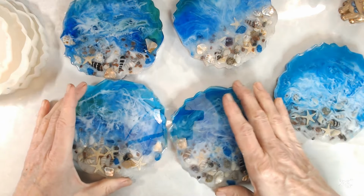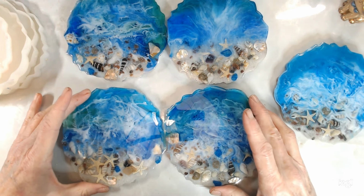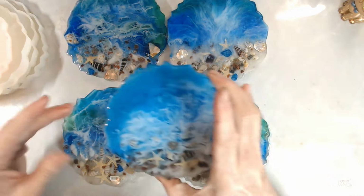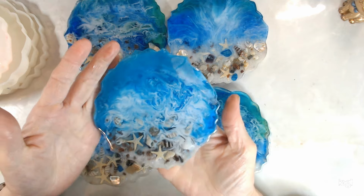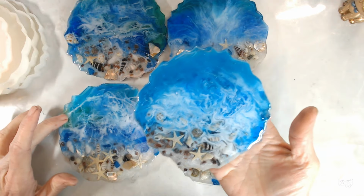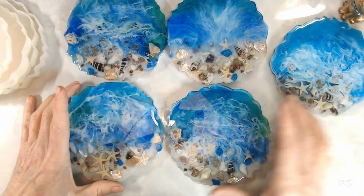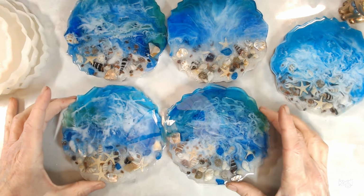So these are done and I really like them. If you have any questions or suggestions, you know, this is just my going for it. I think that I like this one the best, the one that I did first, that I didn't know what I was doing. Obviously, I did not put the green in here. So much green. But still, you know, there's places in the world where the water is blue and green. So, yeah, I think they're pretty cool.